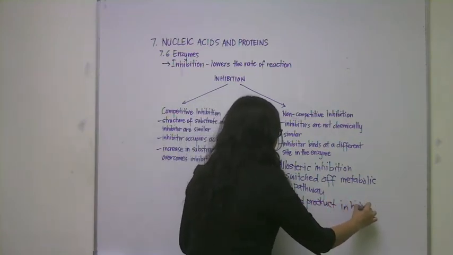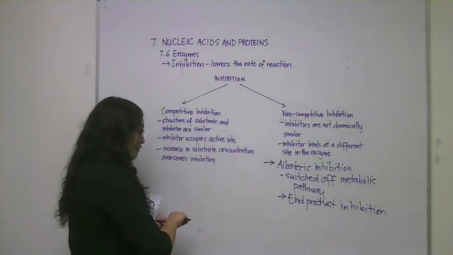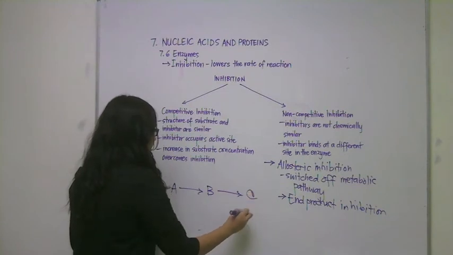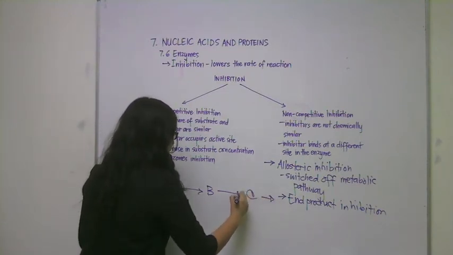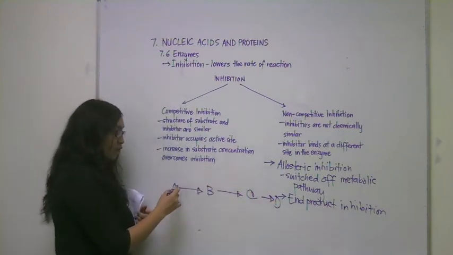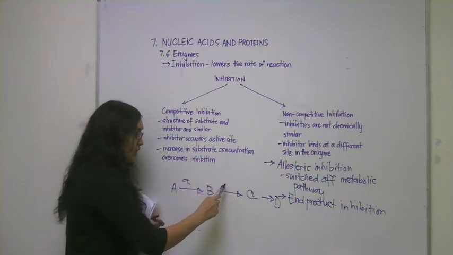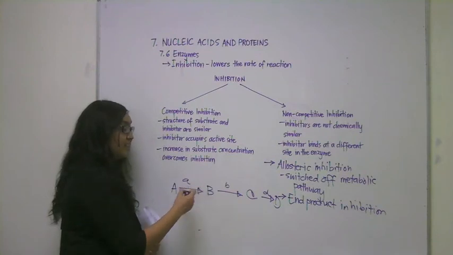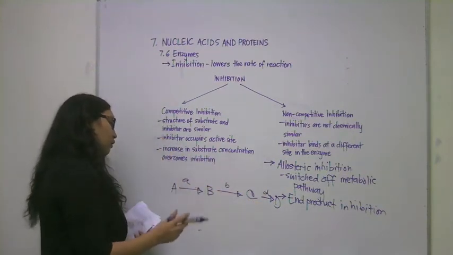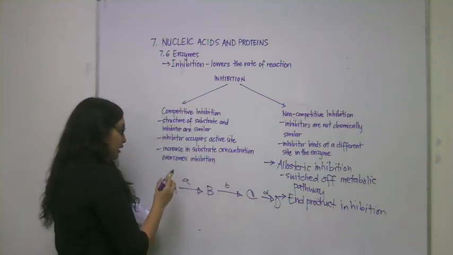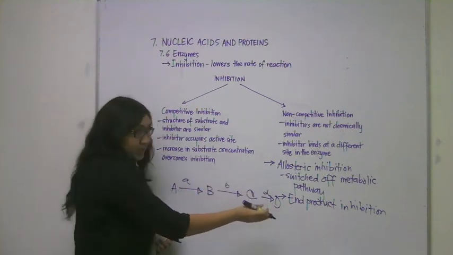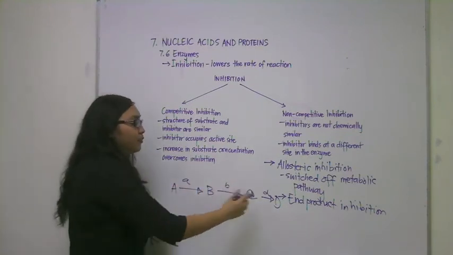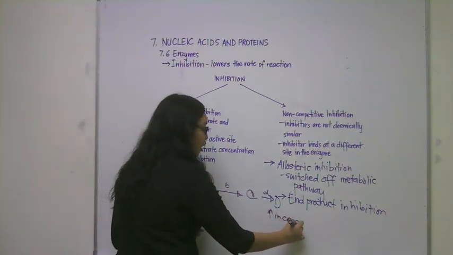The example that we can give for allosteric inhibition is end product inhibition. So for example, we have substrate A, substrate B, substrate C, and then substrate D. Substrate A will be changed into B using enzyme A, B will be changed into C using enzyme B, and C into D using enzyme C. Of course, this is a pathway, a chain. Each is being changed by its appropriate enzyme. At the end of the process, there is an increase in the concentration of substrate D.